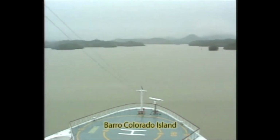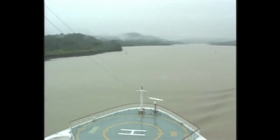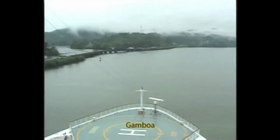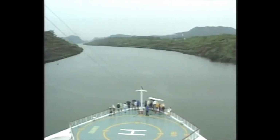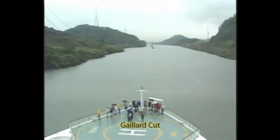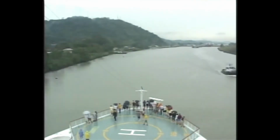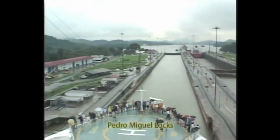It takes about half a day to do the whole thing, especially on a sailboat. You have to move at a pretty good pace the entire time, just because you have a time schedule and you'll hold up traffic. They have cargo ships and all sorts of things coming through the canal at all times. As you can see in this video, lots and lots of traffic going through the canal. So you have to just keep a pretty good pace the whole entire time. No braking, no stopping, just go, go, go.